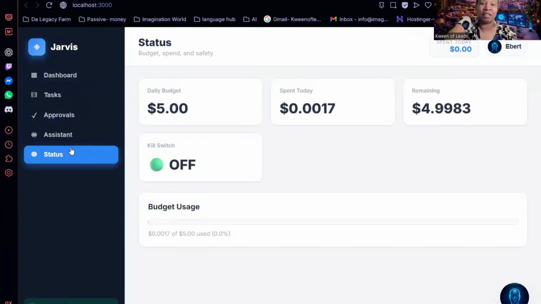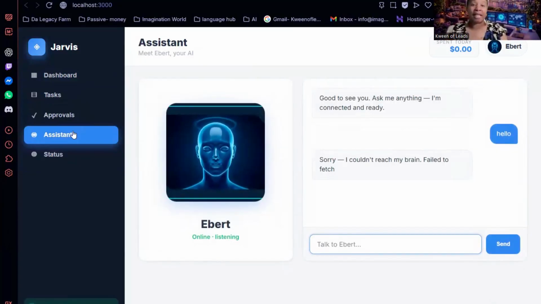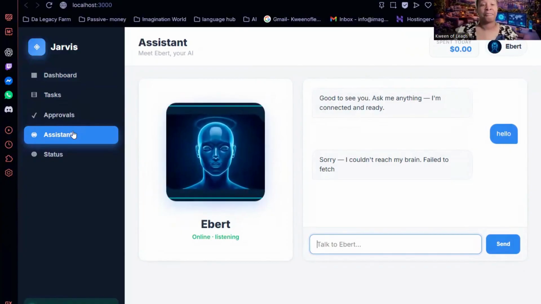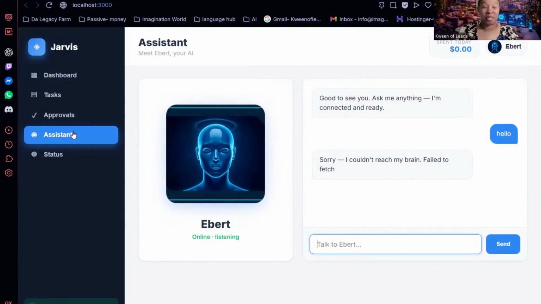And so then that's the status, the token usage, and all of that. But this is the basis. This is kind of like a visual version of what we have accomplished on Telegram and also in Claude Code, which has been our large language model that we have used to do the vibe coding for this.